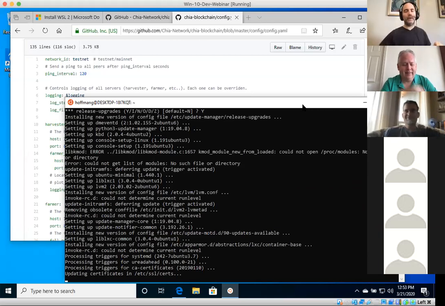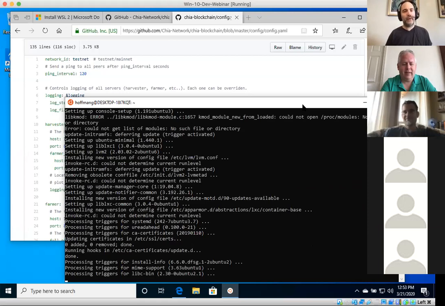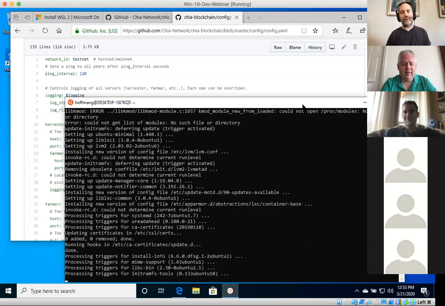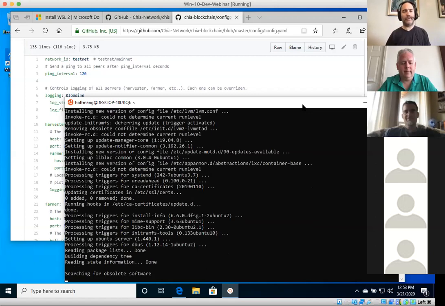Okay, sorry. Yeah, the plots will work just fine. You won't have any credit for the farming you've done already when the beta comes out, but you'll start getting testnet Chia, testnet tokens, immediately from farming that. And also when testnet launches, we can just give you testnet coins if you want some.